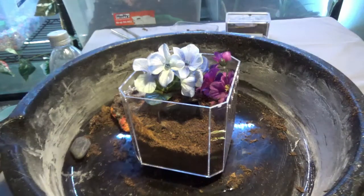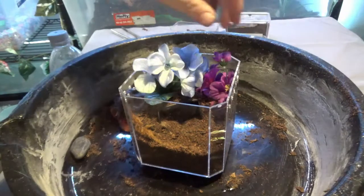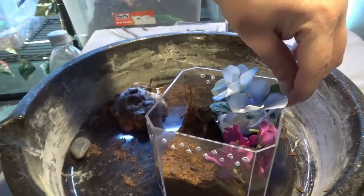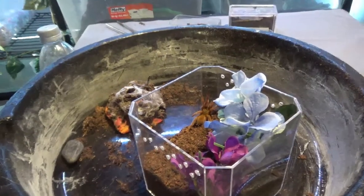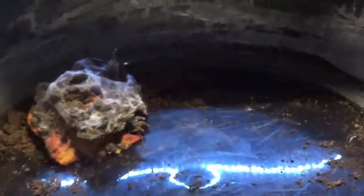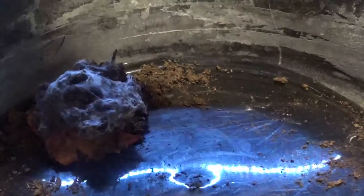Okay, look at that. Not much of a problem. He's probably the most active one, though, that I've had to rehouse. You think I can spin it? Let you guys see? Or is it going to cause me problems? There he is. Another close-up. Now I'm going to put the lid on. Alright, now I need to go make my house for our rear horn baboon.